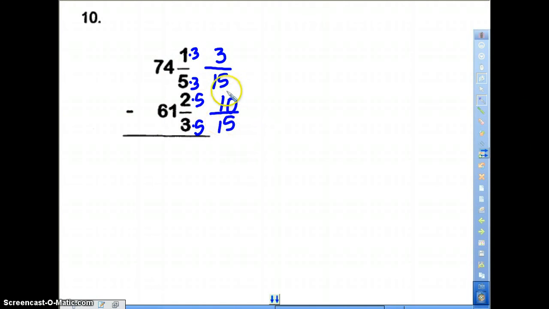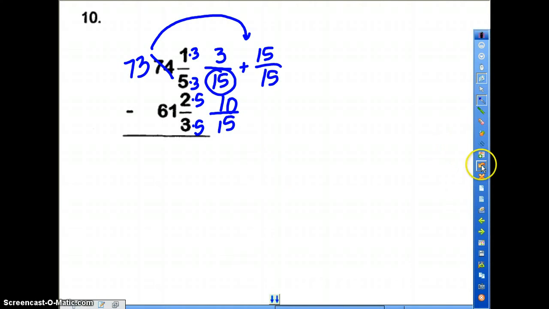Problem here is I got to take the 3/15 and subtract 10/15, which is going to give me a negative fraction. Not so certain I want to do that. So what I can do is what we did with number 9. I can borrow a whole from this one, call that 73, and I'm going to bust that whole up into how many equal pieces? Yeah, I'm going to put it over here and add it to this piece here. And I'm going to call it 15/15. Tell me again why I'm calling it 15/15. Yeah, because our denominator is 15.